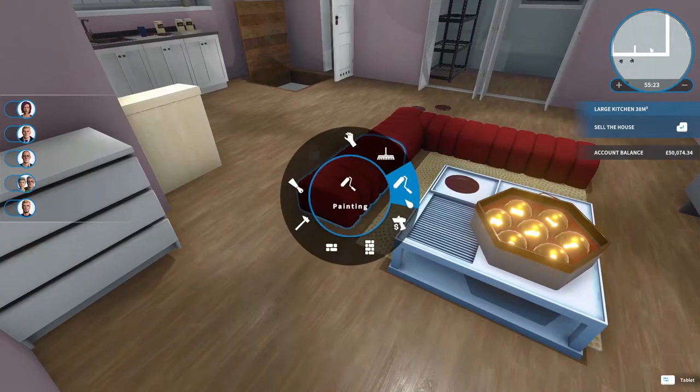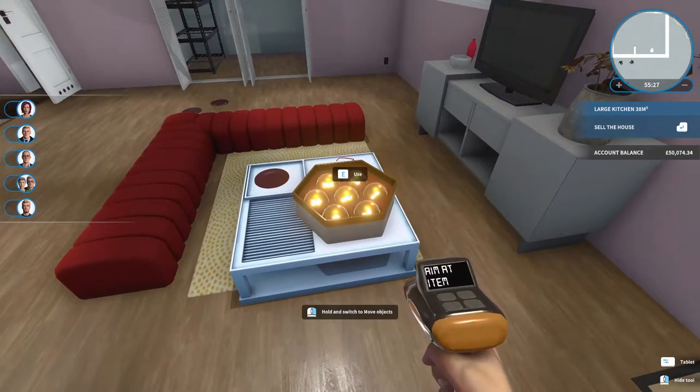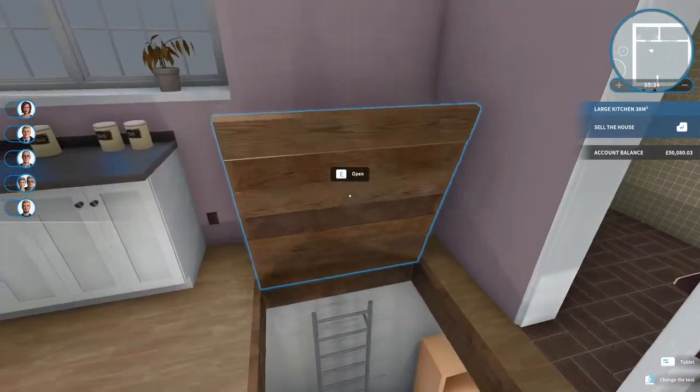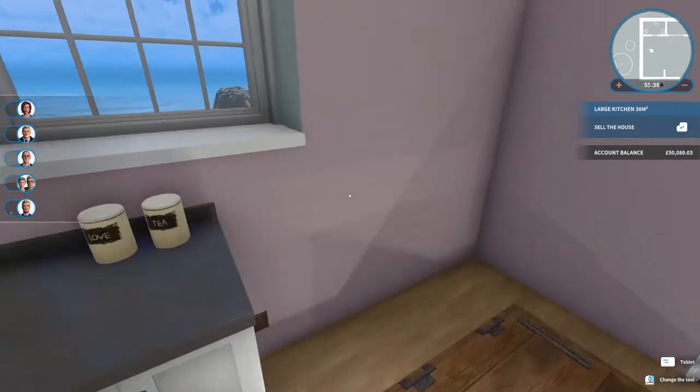Can we sell it? How much do we get for it if we sold it? No, we can't sell them. Okay. Oh, I've sold his glasses by mistake. I didn't mean to do that. Okay, so everywhere is done in here. Everything looks nice and clean.